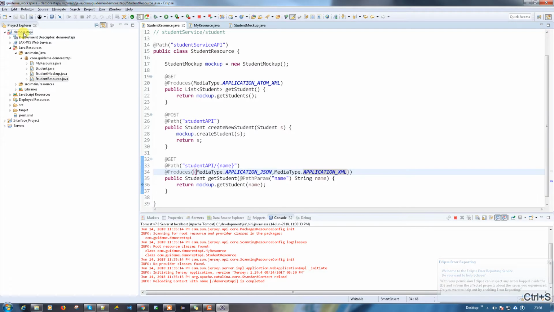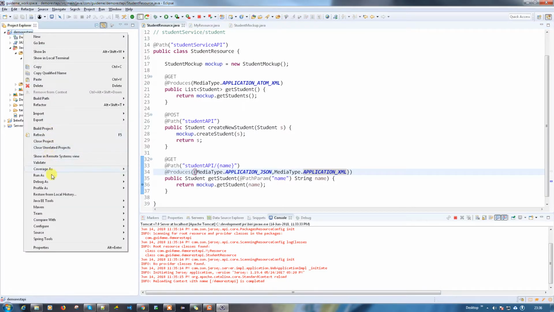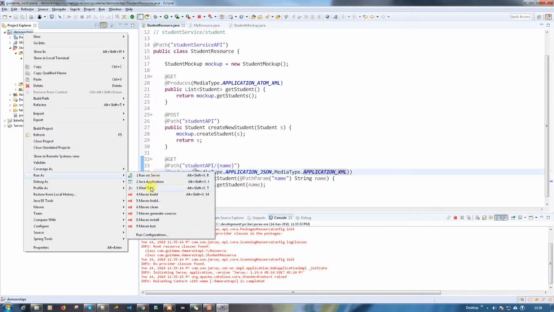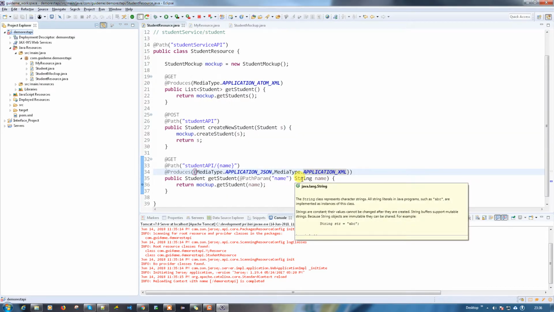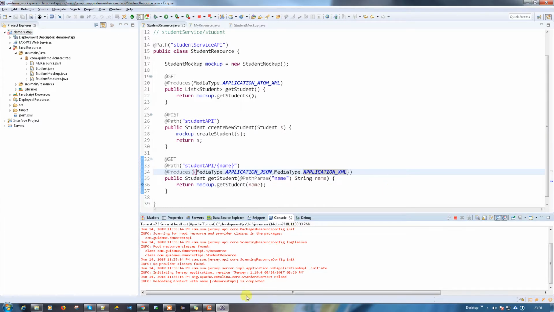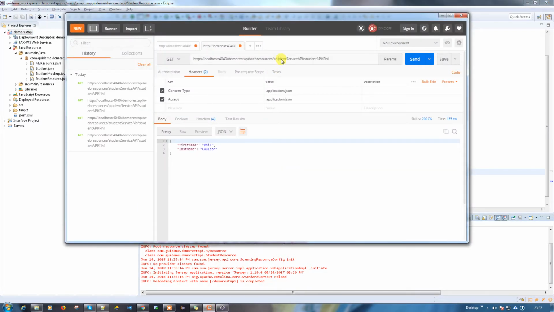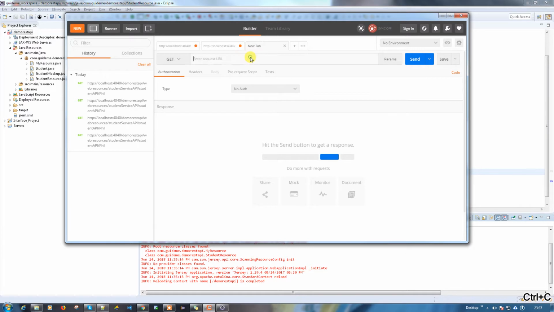What I'm going to do, as usual, is build the project and clean the project once to make sure things are clean. Okay, let's go ahead. Let's copy this and go to the new URL.